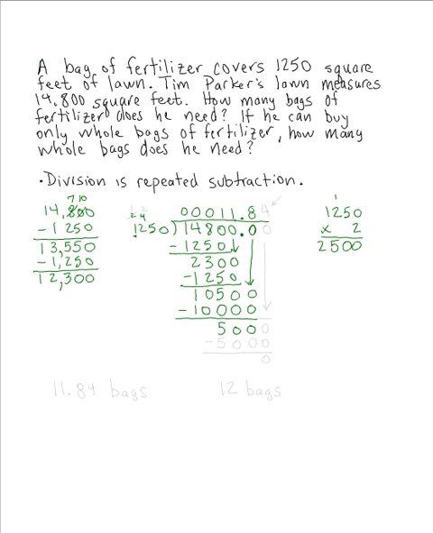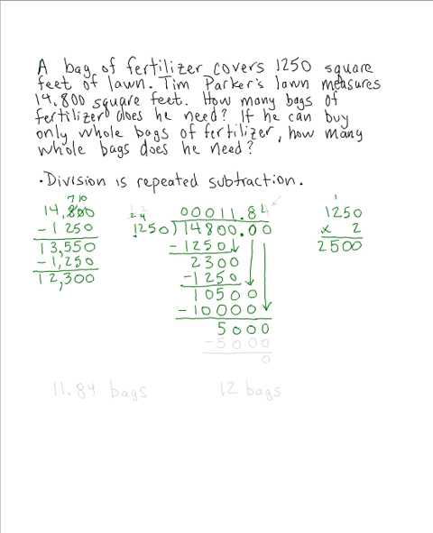But again, 500 is not 0, so we're still not done with this problem. Sometimes long division can take a while. Let's add another 0 to the dividend and bring it down. Okay. Well, if 8 times 1250 gives us 10,000, and 5,000 is half of that, then theoretically we should only need 4. So let's give 4 a try.